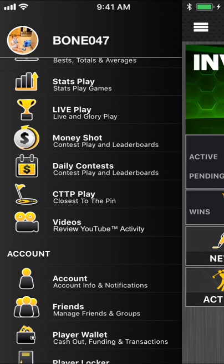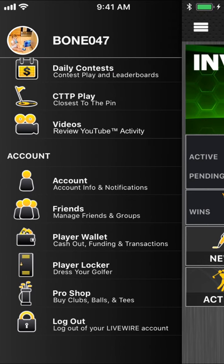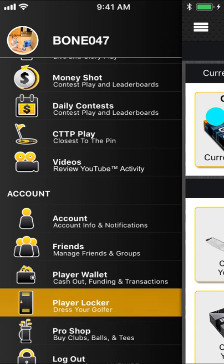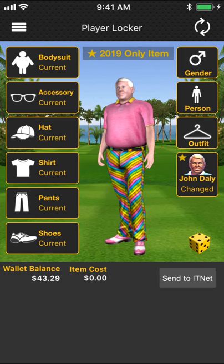That is really a rundown of what we have. As I mentioned, events is a huge deal. Go in and check out all the new stuff we have when it comes to customizing your golfer — the artists have outdone themselves again. I'm really excited to see what you guys think. Go play as John Daly, which I'm going to select right now. GT Caddy — download it for your Apple or Android devices. Get out there, have some fun, go check out all the new stuff we have, and we will talk to you guys soon.